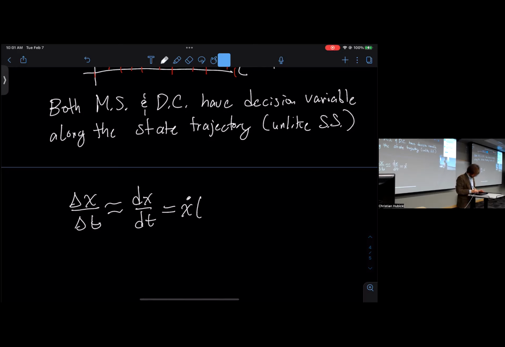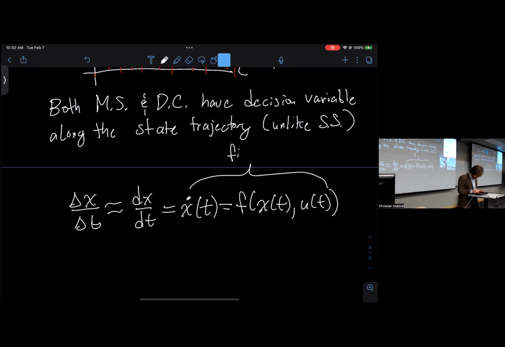Now, if I say that x dot is time varying, for instance, do we have some key relation? Anyone remember our first order form? Yeah. x dot is equal to f of x of t, u of t.